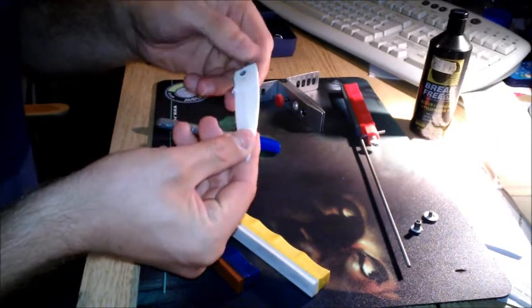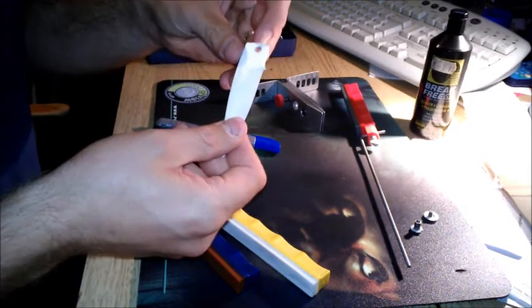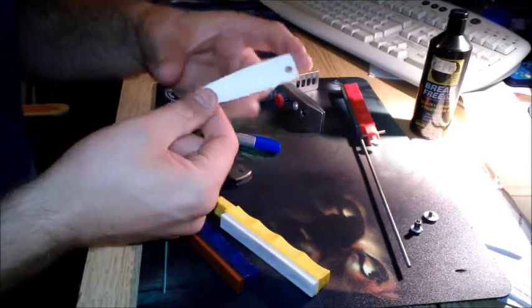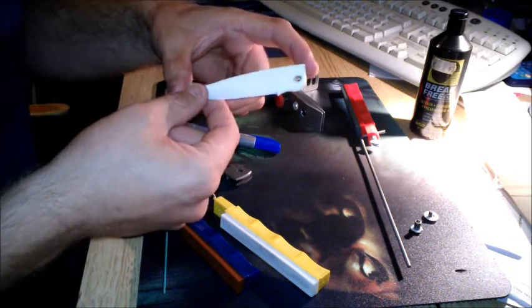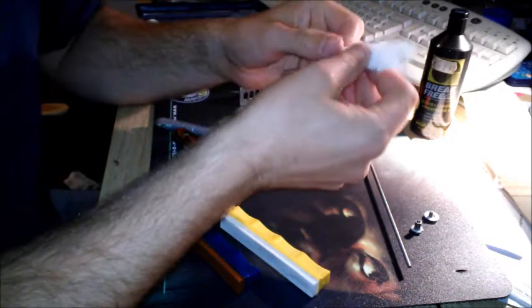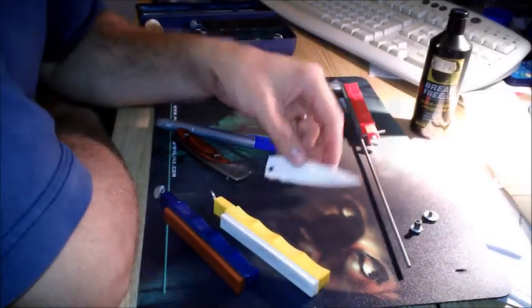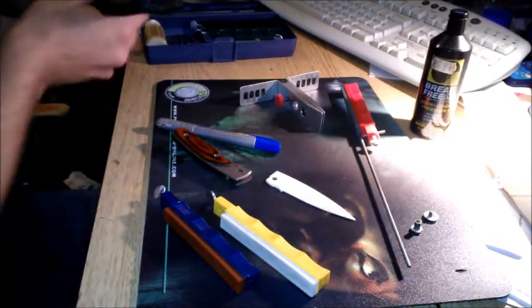So this knife is the same one I've had since November 2011. It's now September 2012. I've been using it quite a lot. I've gutted and skinned probably close on 300-400 rabbits with this. It's worked brilliantly on the deer as well.